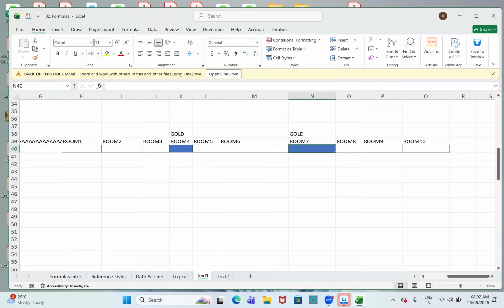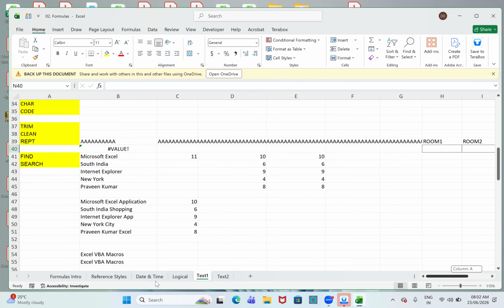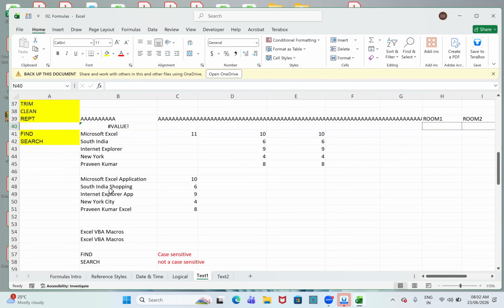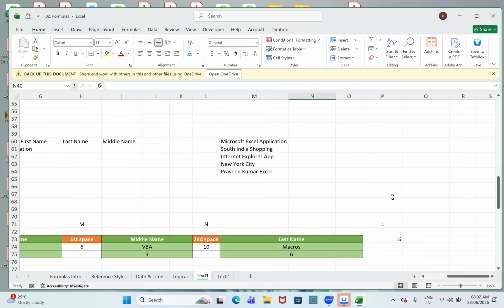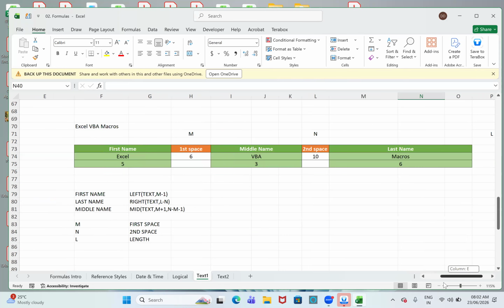So in this example also, same logic. If you are looking for a space after the first space, then you will get the second space position. Are you getting it? Let me take this example.